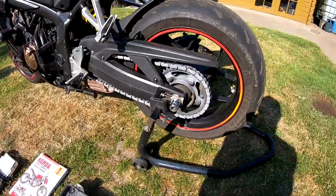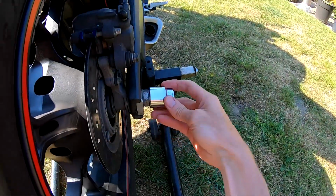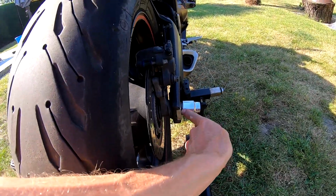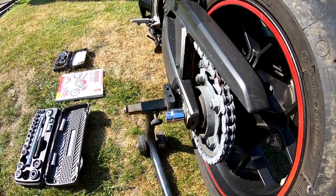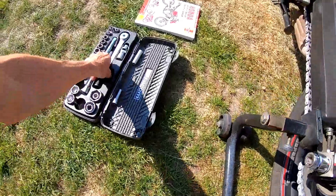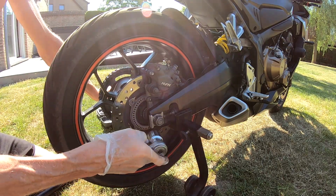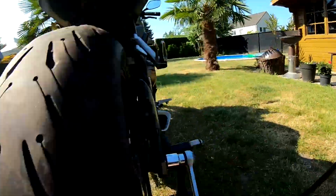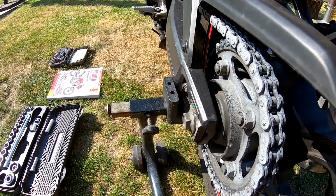So we will start the works. On this side we have a 22 and on this side it's 27. Normally if you loosen this bolt only, you don't have to hold this with a wrench. You can normally turn it loose only by turning that bolt loose. So we will loosen this nut over here. At the same time you can hold this with your hand if you want, and otherwise with a torque wrench or a wrench size 22.